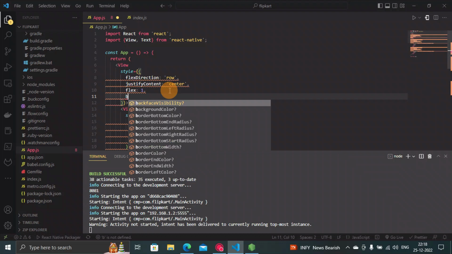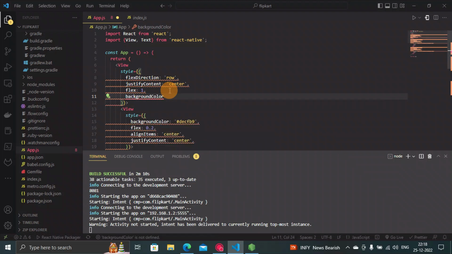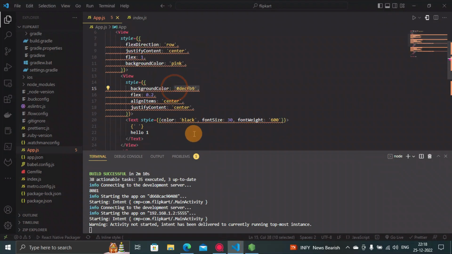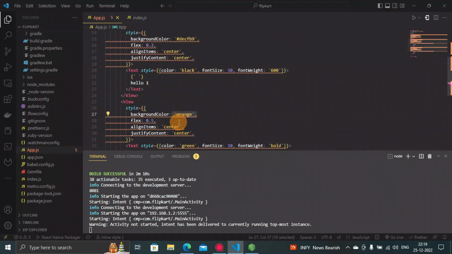For example, if we change the background color of the parent component to pink, how will our screen look? This is pink color. Hope it is visible. Pink, some hexa code color, and the other background color is orange.